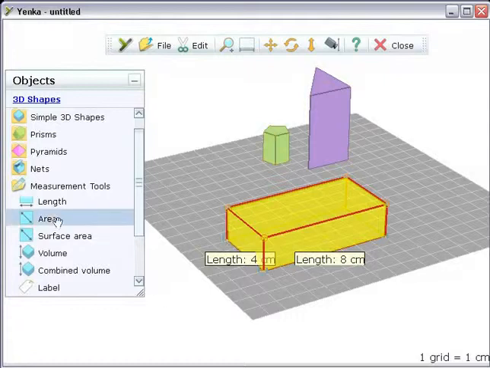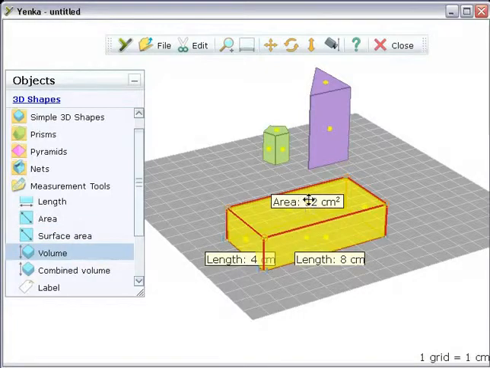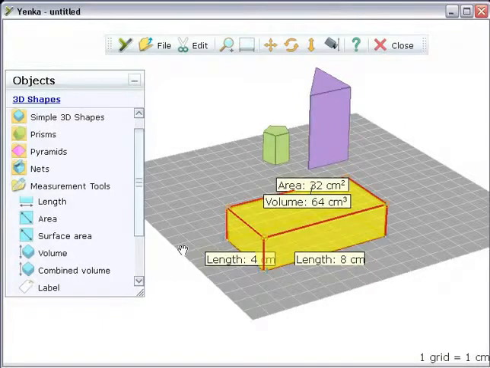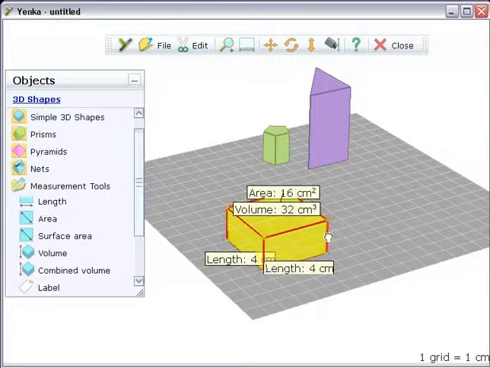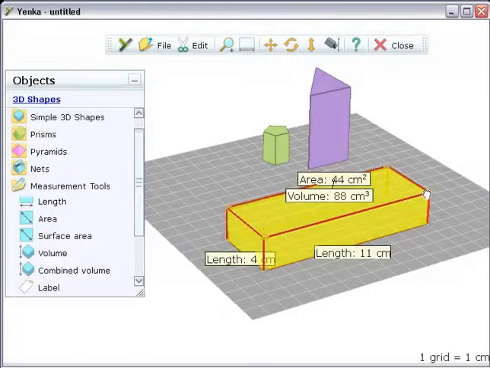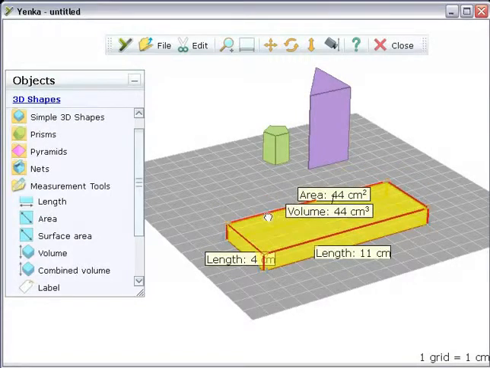You can attach more than one measurement to the same place. To move one of the measurements from behind the other one, just drag it at a short distance. If you drag it too far, the measurement will be deleted. Then drag the edges to resize the shape and see the measurements change.